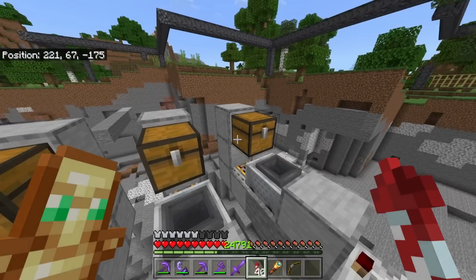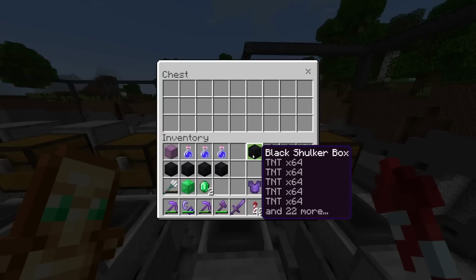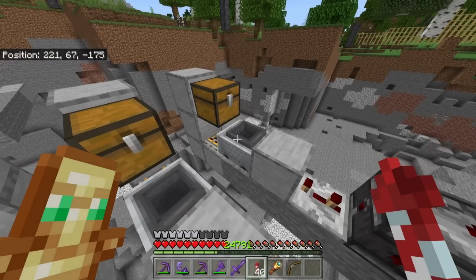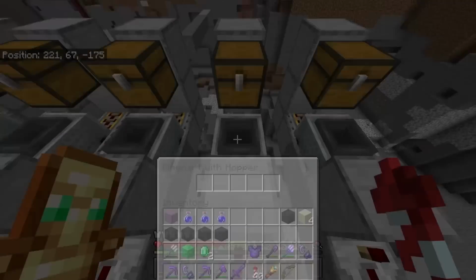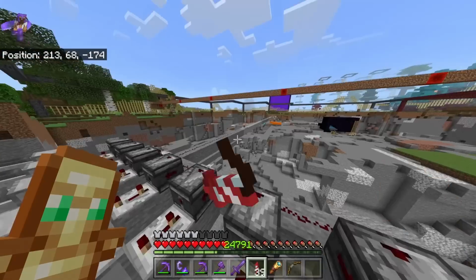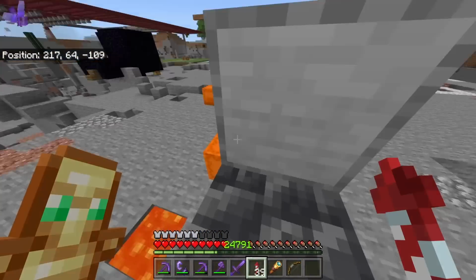And to start this up, all we need to do is add one shulker box to each of these chests. So that's exactly what I'm going to do. And just before I move on, I'm going to show you the minecarts are completely empty as well. As I said, I'm going to fill these chests and I'll be back in a sec. Now, the chests are full, so I'm going to head back down to this lever just down here.